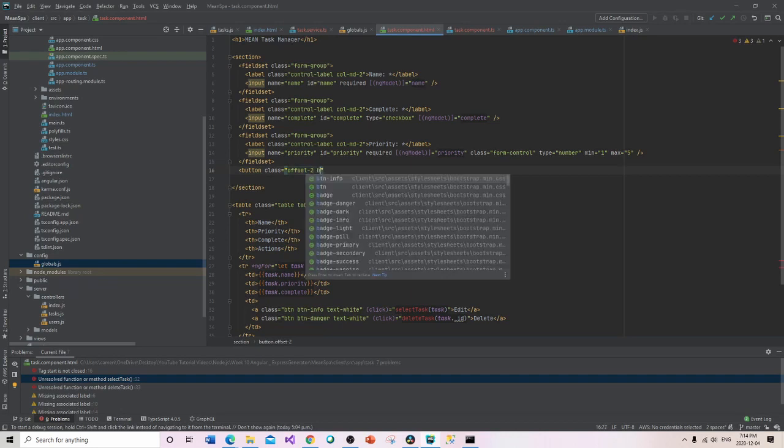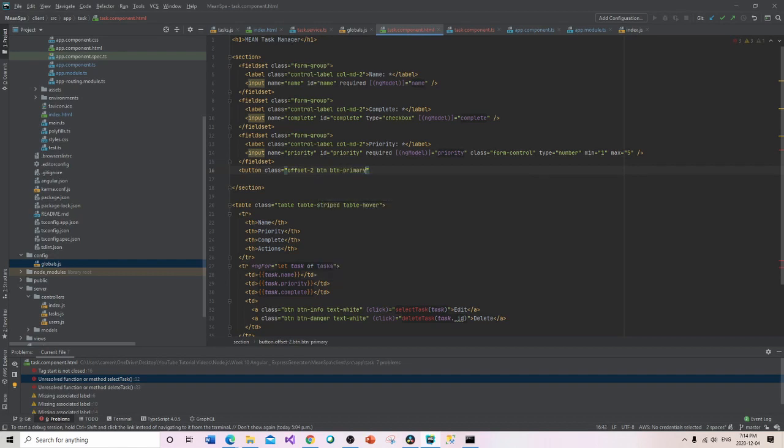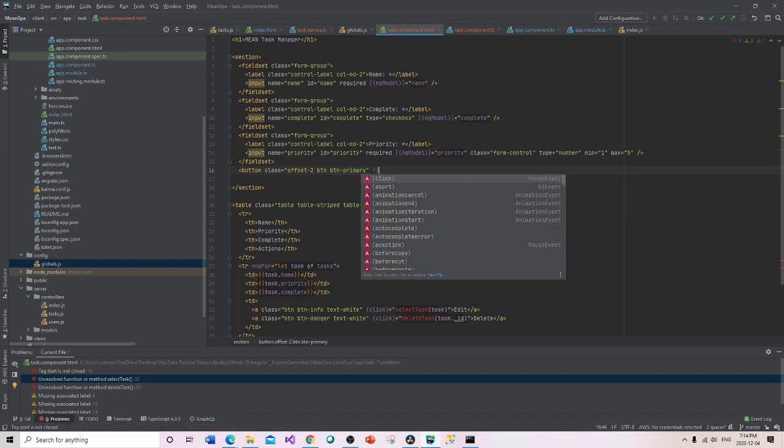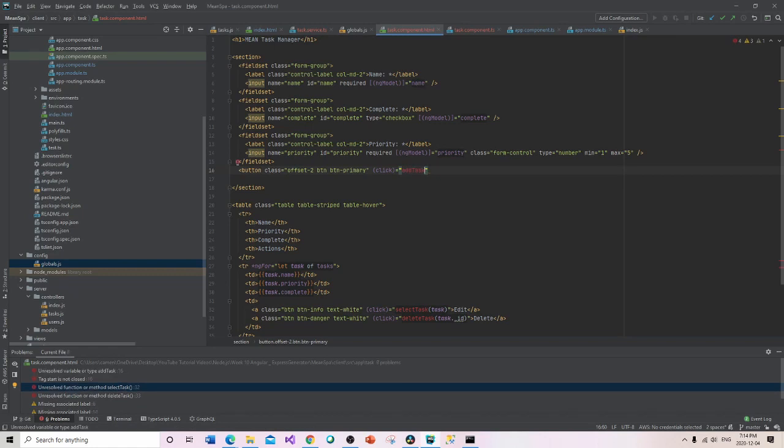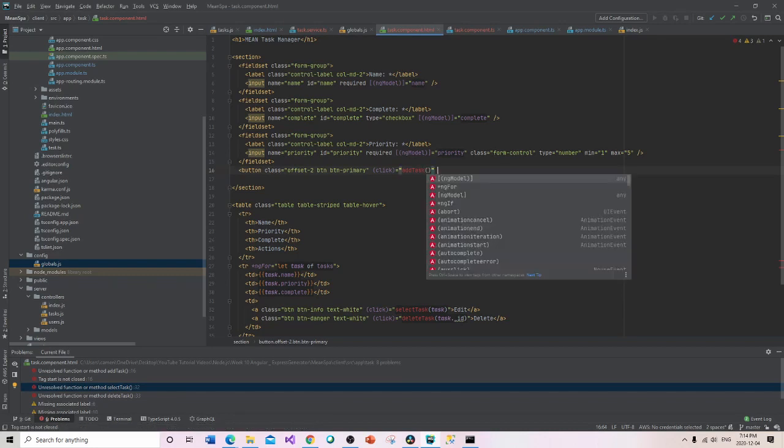And then btn space btn-primary is what I want. -p for primary. And then after that, it's going to be click equals, and we're going to say add task. All right, same issue as last time. I haven't created the method yet. So this will be a star ng.